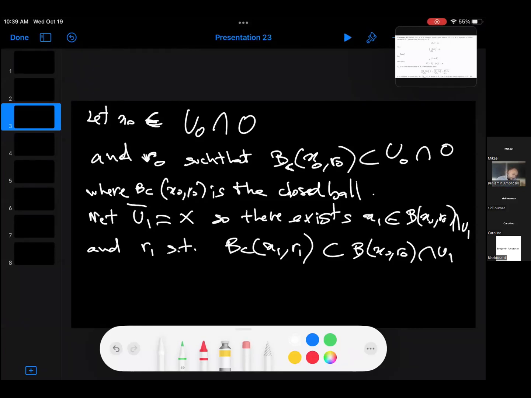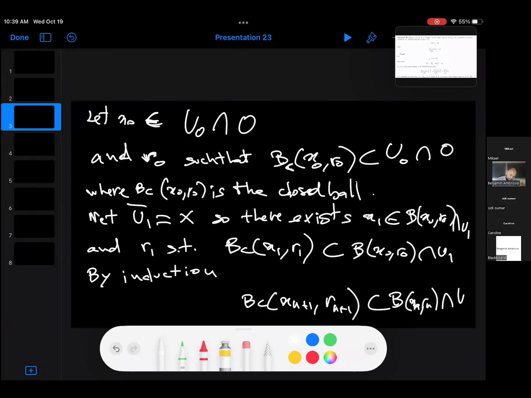Okay, so by doing that, assuming that we have by induction, I do the same and I will construct my sequence x_n such that the closed ball of x_n, r_n is included in the previous one.